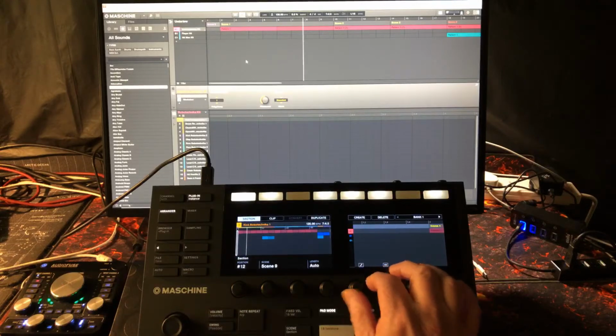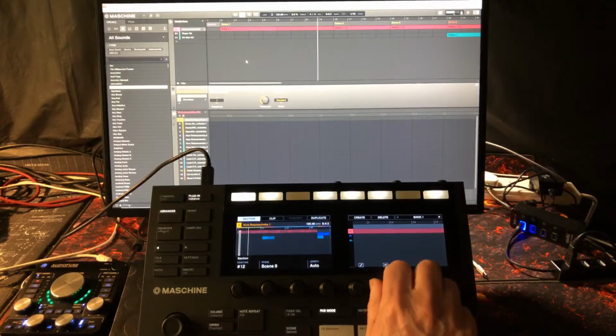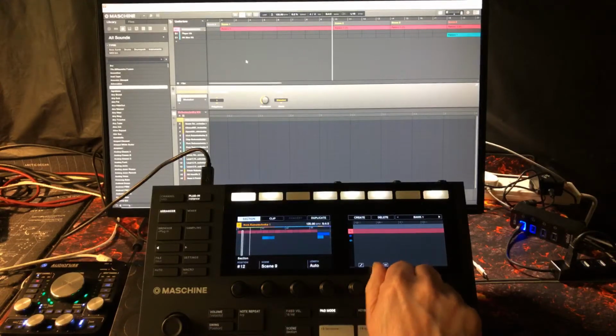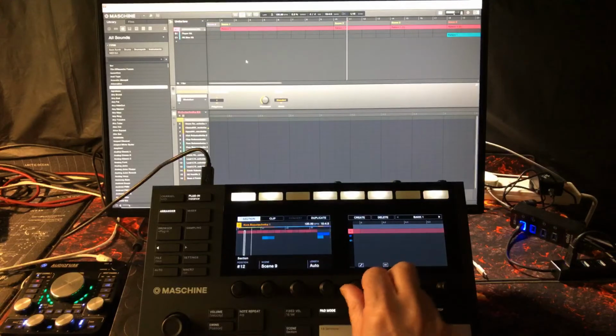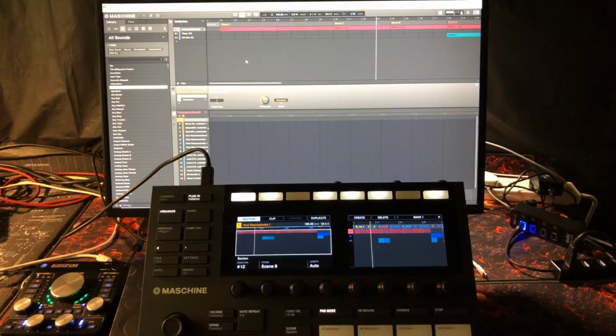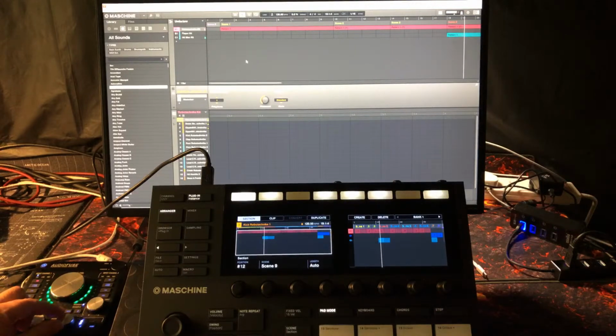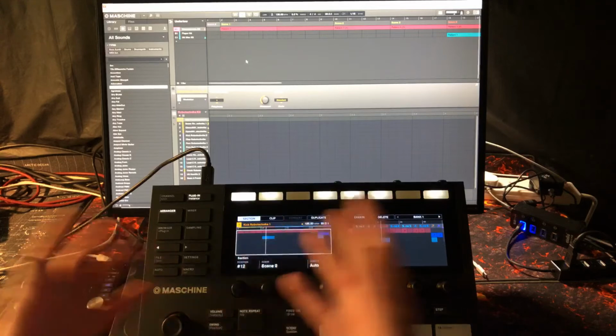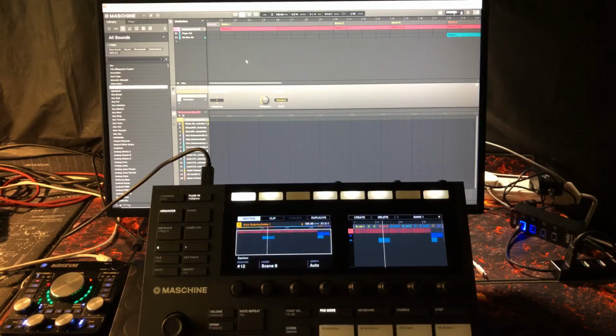And we can run along the entire project with this as well, or zoom in. Now it's playing itself as a song.